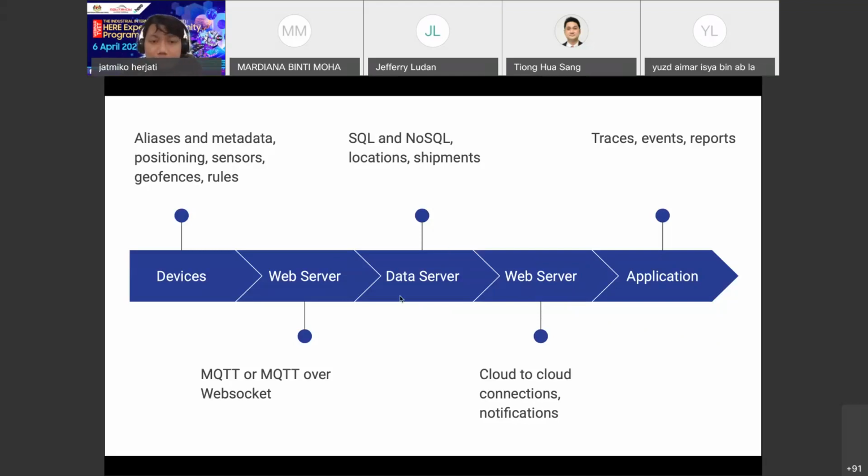And then the third one, the third journey, is the data server. This is actually a database here. We can use SQL or NoSQL database so that we can save our data like location data or time, the time that the data is stored or saved.